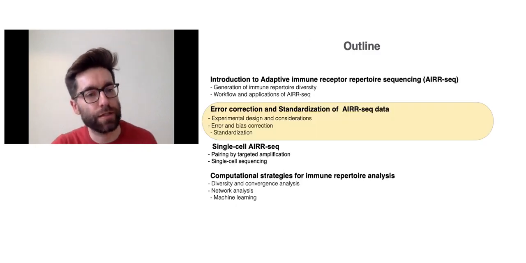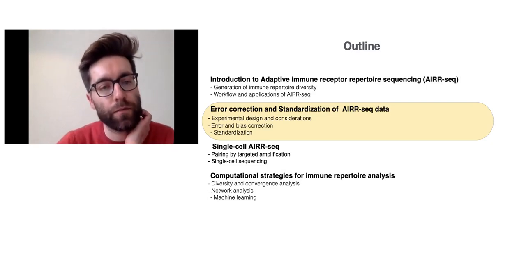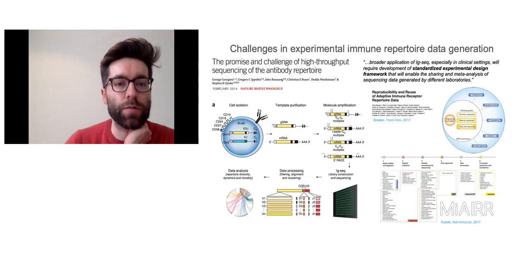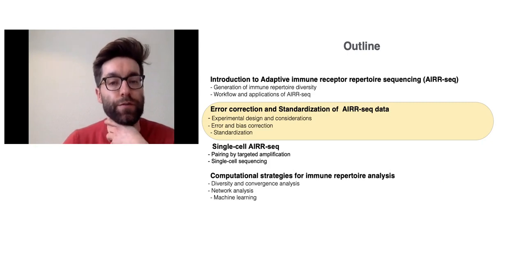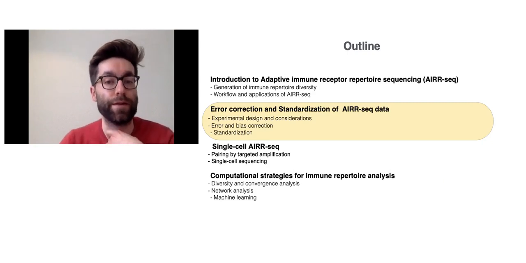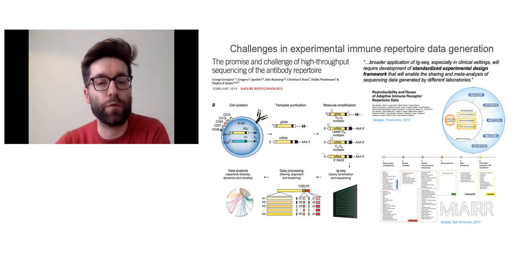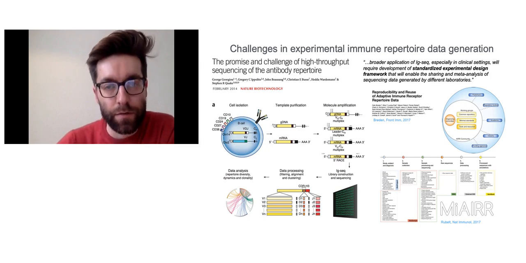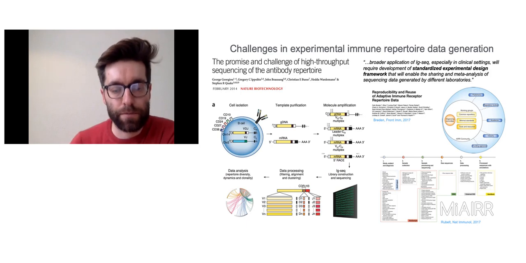So now we come to the second topic, and after the second topic, as I said, there will be a 5-minute or so Q&A. So we will talk about AIR correction and standardization of AIRR-C data. And if you focus on the left side of the slide, adaptive immune receptor data, there are many pitfalls and many directions you can go.